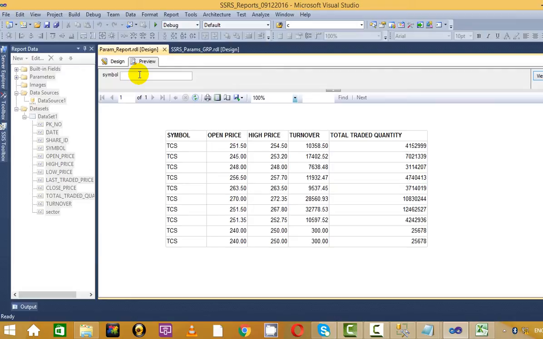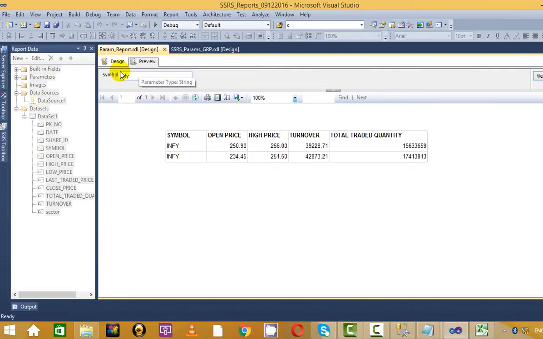If it is Infosys, I can take my Infosys. If it is Tata Motors, then it is Tata Motors. Whichever company, if it is ACC, based on the parameters which are passed, the report is fetched.